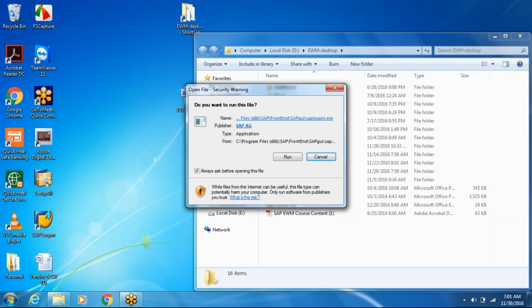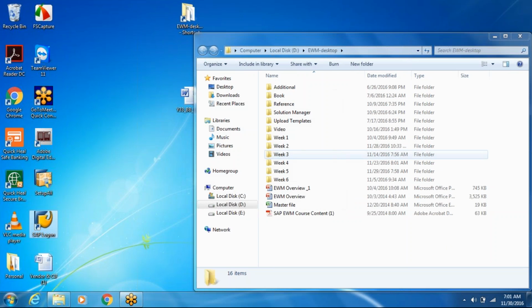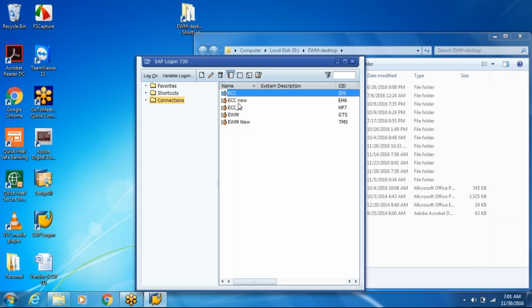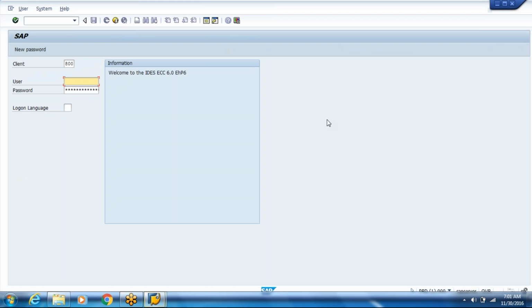So yesterday we discussed the process oriented storage control, and we did the configuration for outbound process oriented storage control. So today we are going to see how the process oriented storage control outbound process is executed.